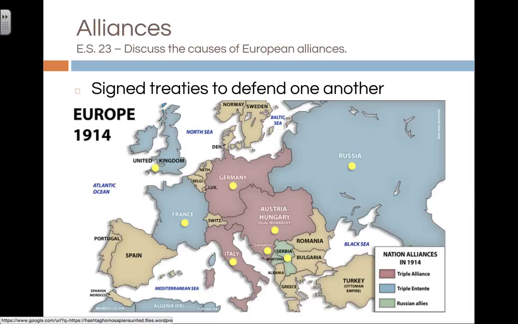If you take a look at the map here, you can see we have in our maroon color here, Germany, Austria-Hungary, and Italy. They will form our Triple Alliance that we'll see throughout the war. The blue of the United Kingdom or Great Britain, France, and kind of our new little guy here is Russia. They're going to create their own alliance called the Triple Entente, and they have a mutual enemy or enemies of Germany, Austria-Hungary, and Italy. Okay. Now Serbia down here below in green is going to be a small country that's going to have a big impact on starting World War I.